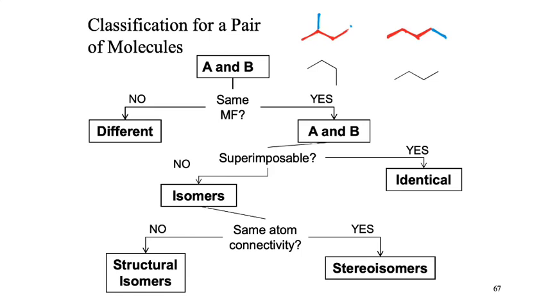We're now going to add an extra step to this and reference the atom connectivity. This can be kind of a challenging one to differentiate, but it can work if we go through and number. 1, 2, 3, 4, right? So far, so good? Where is the blue methyl connected in our right structure? Position 4. Where is it connected in our left structure? 2. Do they have the same atom connectivity? No. The numbering is different. Okay? So since it is no, those are now structural isomers.